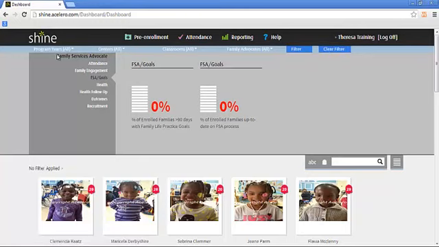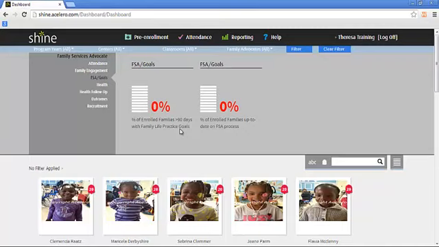The next thing I'd like to point out that Shine gives you right away is this great list of metrics. And so as soon as you log in, these metrics, just like your caseload, are specific to you. So you can see that I have a Family Services Advocate dashboard and then a number of different sub-dashboards that contain all the different metrics and percentages that you'd like to see as a Family Services advocate around attendance, family engagement, FSA and goals, health follow-up, outcomes, and recruitment.